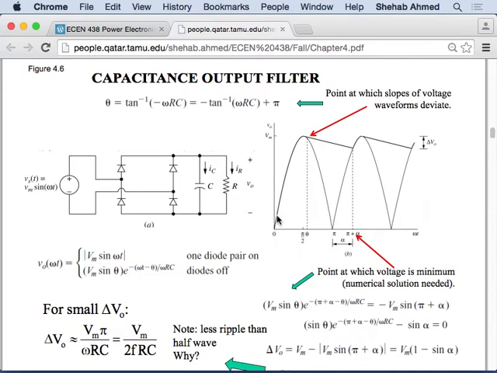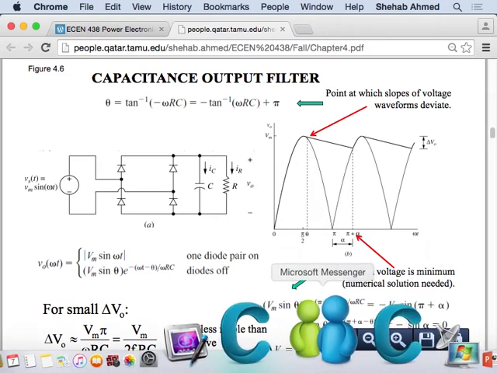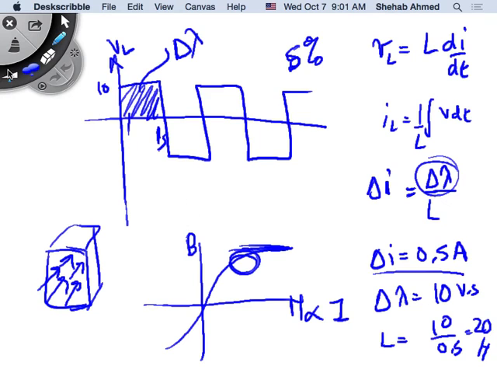But if I make this thing happen at 100 kilohertz, right? Then what happens to the capacitor size? We just said it, guys. What's going to happen to the capacitor or inductor size if this 1 second becomes 1 microsecond? This area, the delta lambda, will become small. L is equal to delta lambda over delta I. So delta lambda will become small, meaning L will become small.